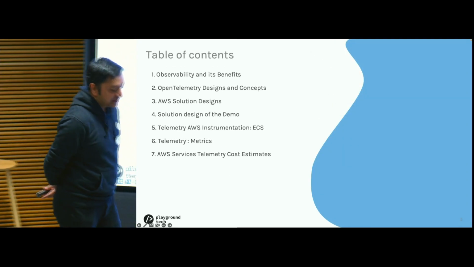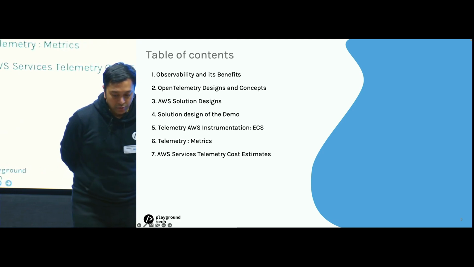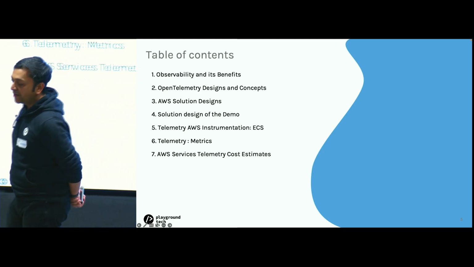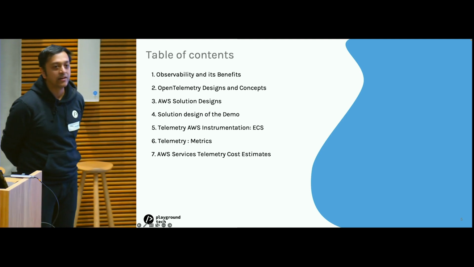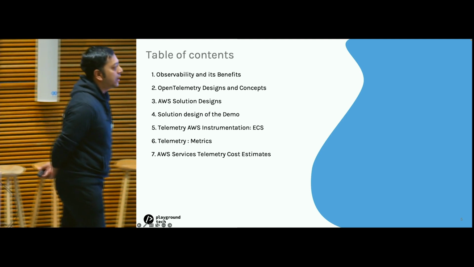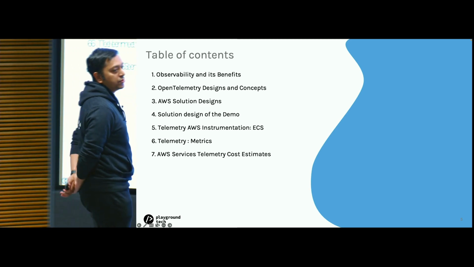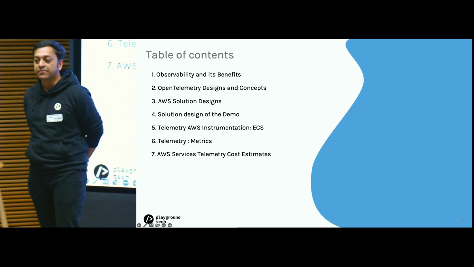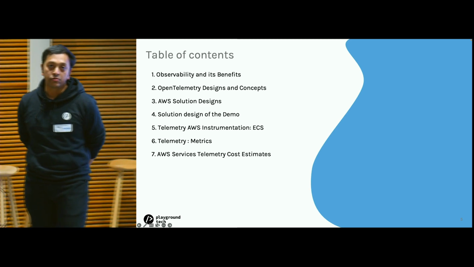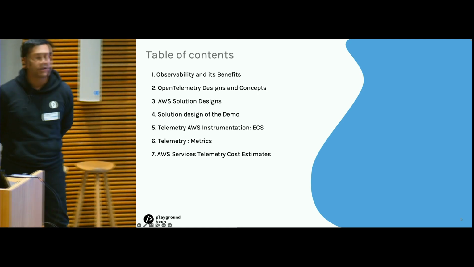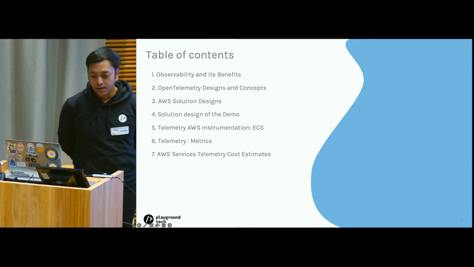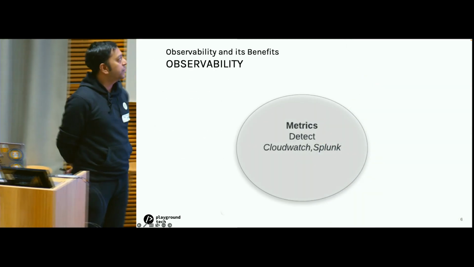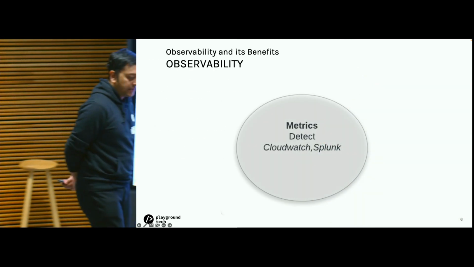Moving on to today's table of contents, how do I plan to divide my 45 minutes? It will not be PowerPoint presentations. I'll try to switch between Visual Studio Code and the AWS console, and I'll leave some time at the end for you to come back to me with any questions, even if they're out of this topic. So the first topic of the day is: what is observability?